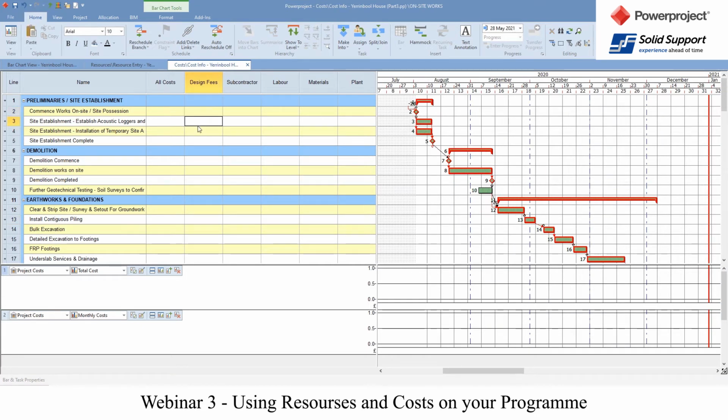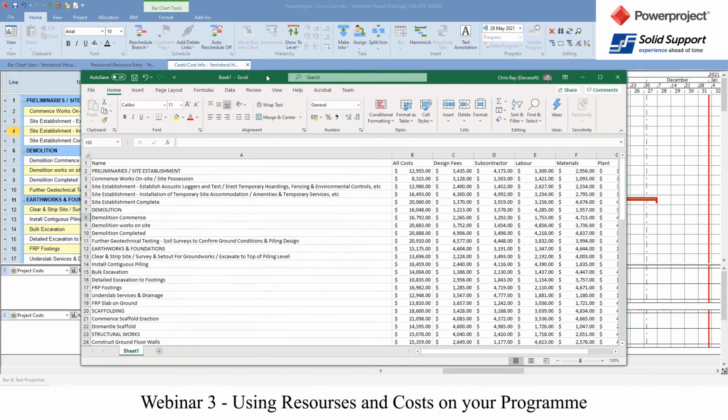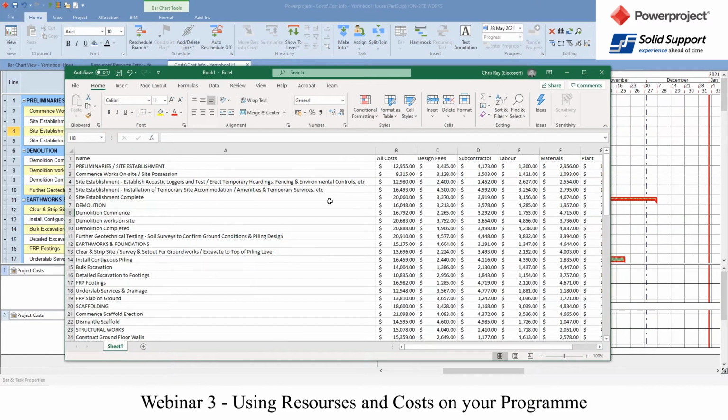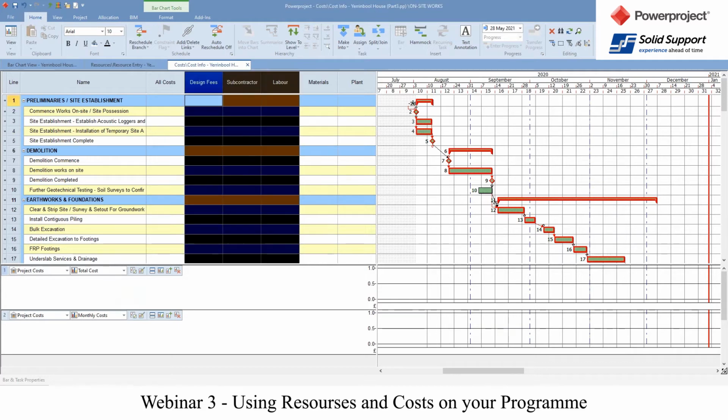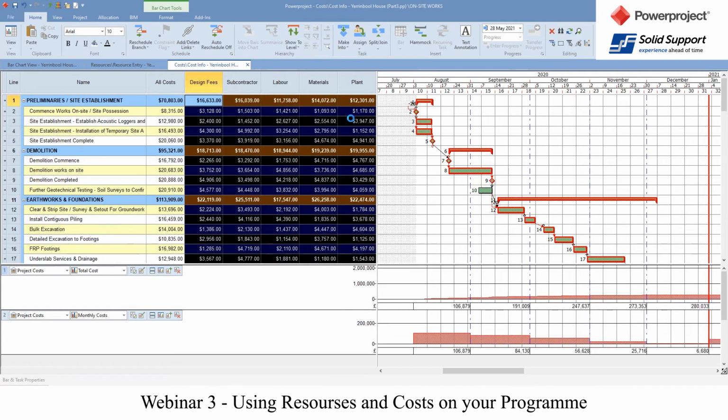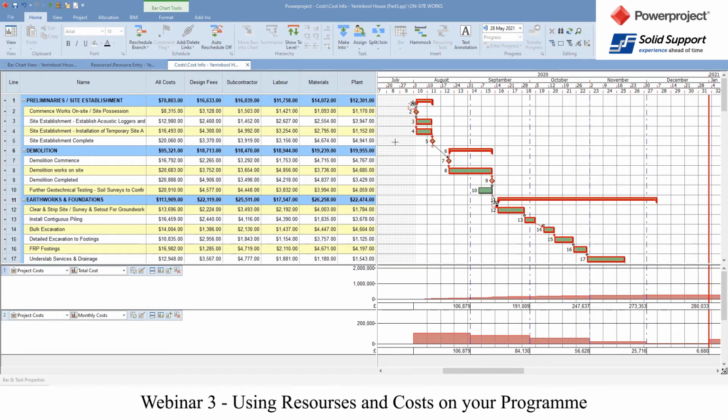Now I can just type in my values in here as I want to. But just to make it a little bit interesting, someone's already provided me with potentially costings already set up. So I can just copy those columns in there, highlight these and paste that in, and that will give me my costings for my project.